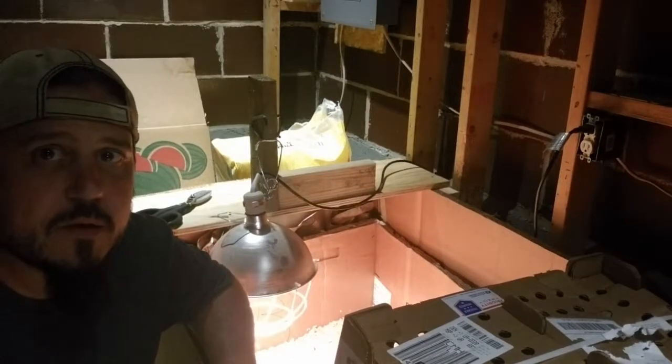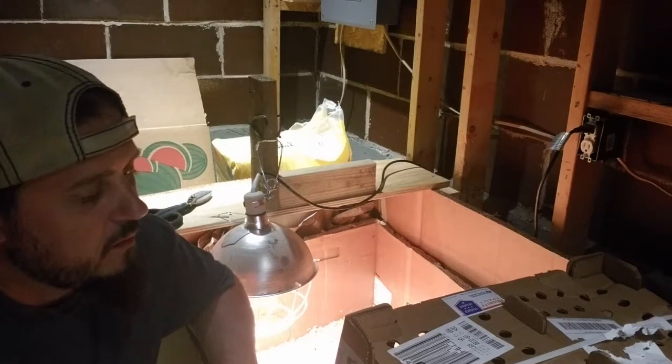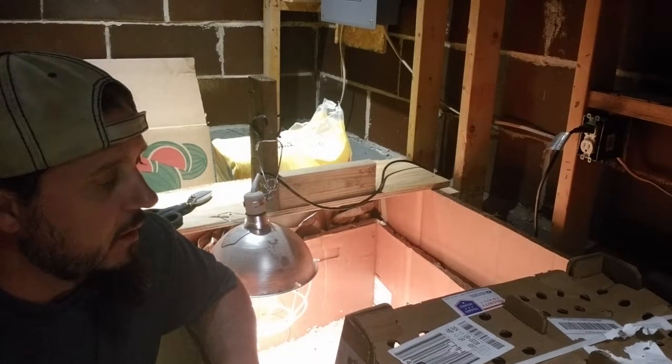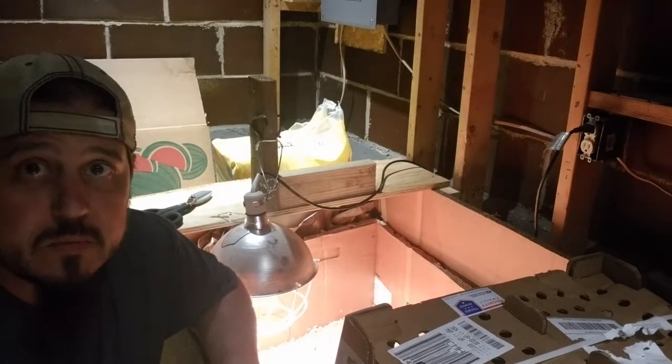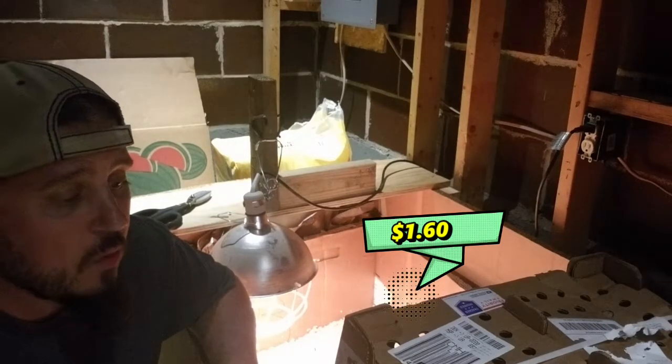Hey guys, as you can hear, I just got my first shipment of broilers in. This is from the chick hatchery. They're the cheapest place I found. I think I got these for like $1.40 a piece, with only a purchase of 25. So definitely probably somebody I'm gonna order from again.